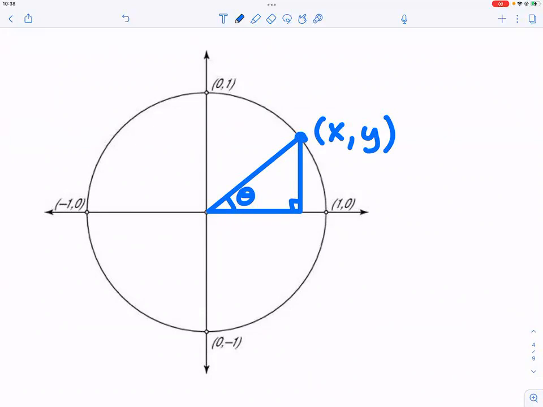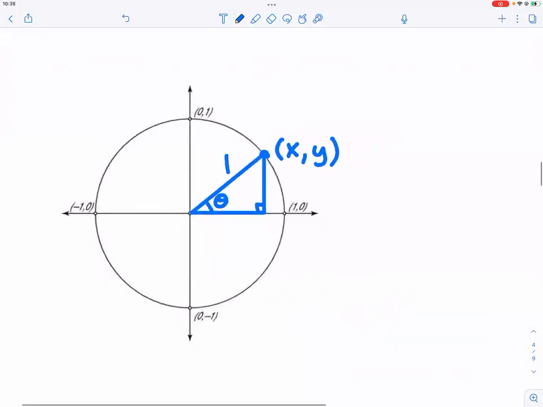What's the hypotenuse of this right triangle? Yeah, that's a simple way to express that. It's just 1. But we'll get to that x squared plus y squared thing in a moment. Now it's equal to 1 because that's the radius. When we say a unit circle, the key thing about a unit circle is that this circle has a radius of 1.